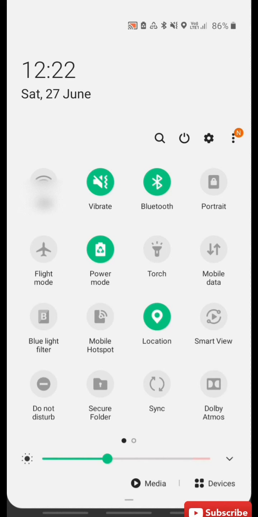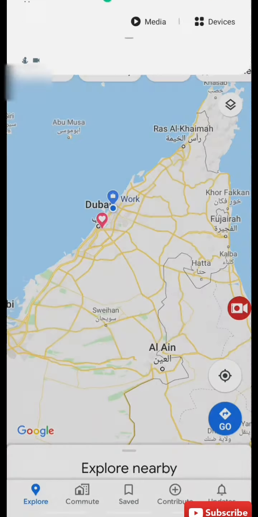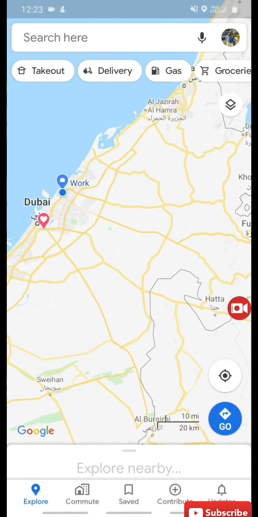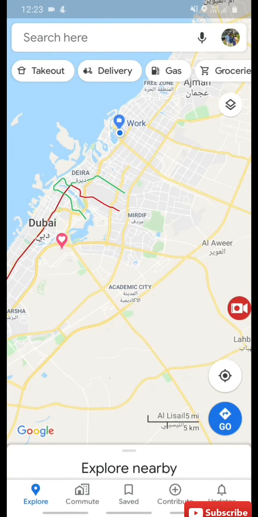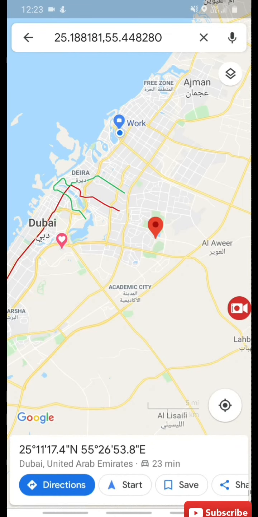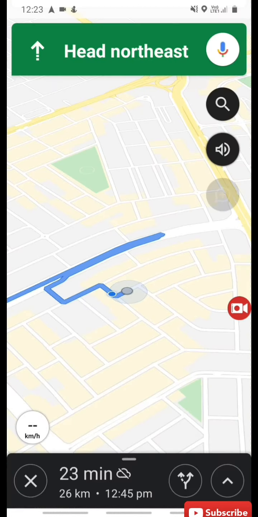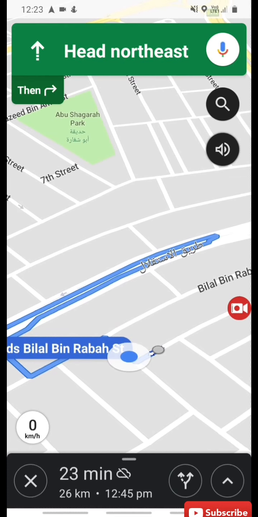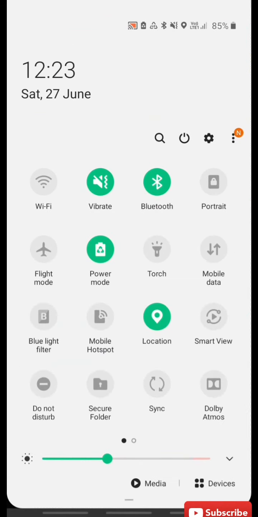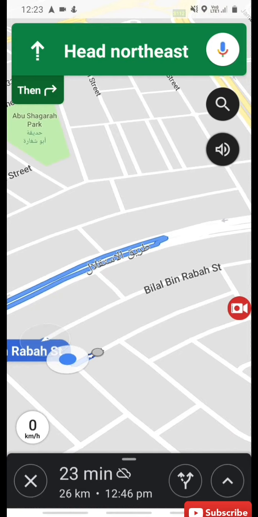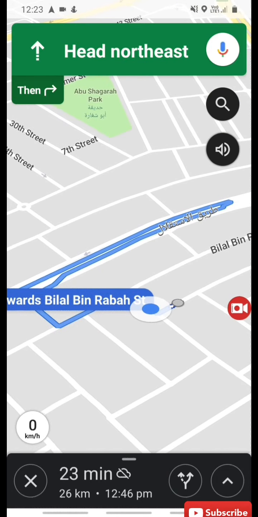Let's go back, and I will long press a place so I can show you one example. I'll long press over here. Okay, and I'll press start. See guys, it works. It will work 100%. The voice is the same, everything is the same. The only problem is you have to download.